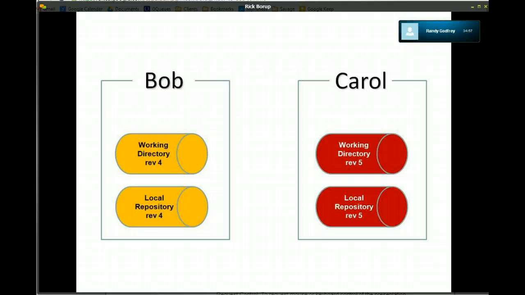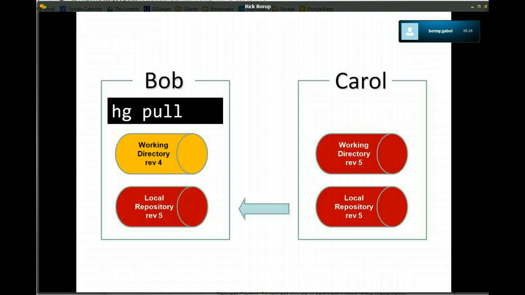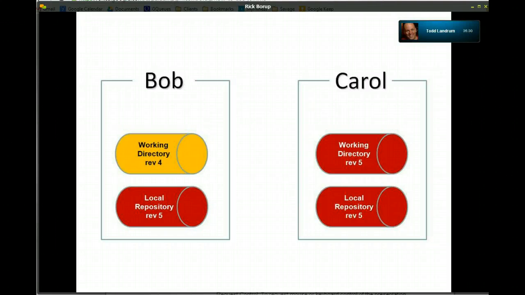He's been out playing golf or whatever he's doing, and he does not yet have the changes that Carol has. But now he gets back to work, and he has to start on some changes of his own, but he knows that Carol is also working on the same project. So what he does to get started with his day's work is to check and see if there's anything coming in from Carol, whether she made any changes or not. So he does a pull from Carol's repository and finds out, sure enough, she had a new revision that he doesn't have yet. So at this point, that's what the situation looks like.